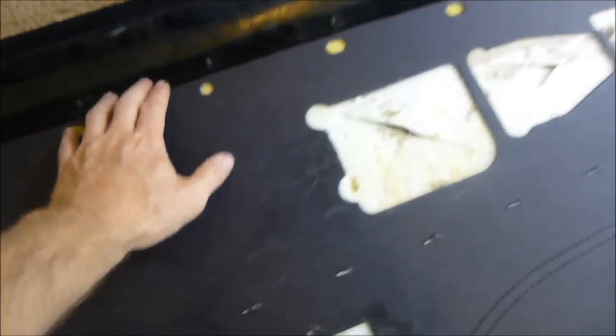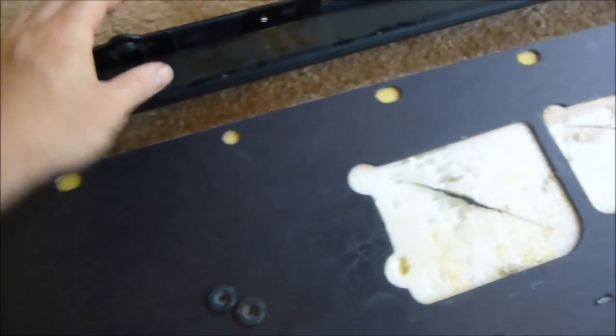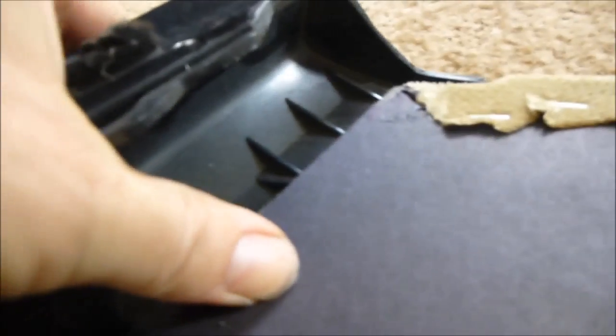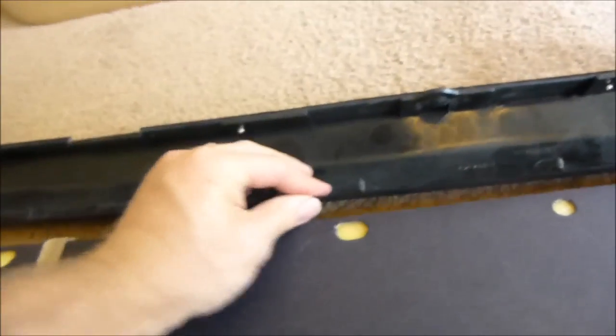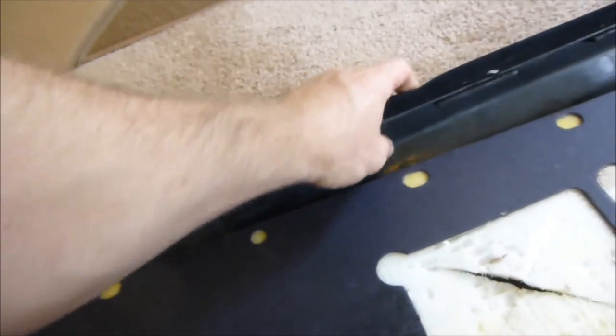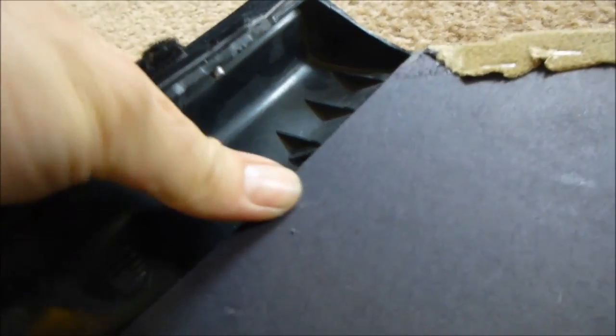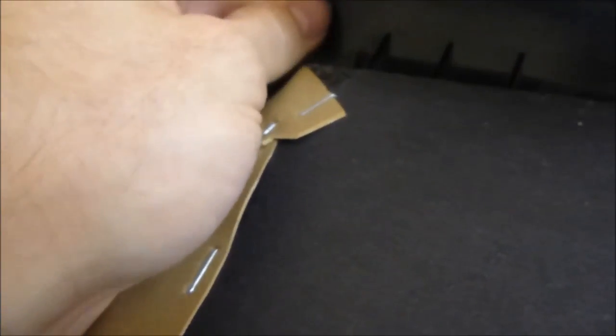Alright, now we add our plastic piece just like we did with the other door panel, and we're going to use our nuts, and it's really easy. Just slide this up on there. There's a little groove here, just get it in there like that, and then push this one. You kind of want to get this whole door panel up in the air and slide it in. Okay. So slide that one in, and then this one over here, you want to have that one slid in too as well.